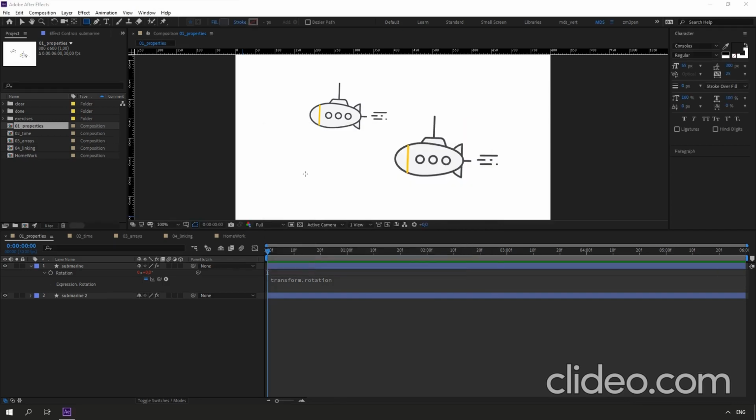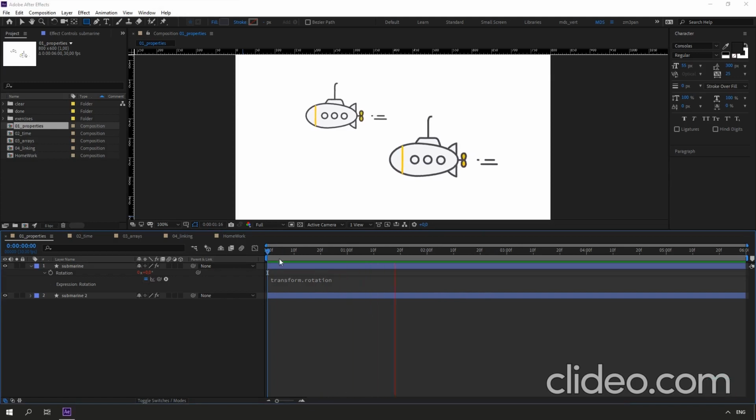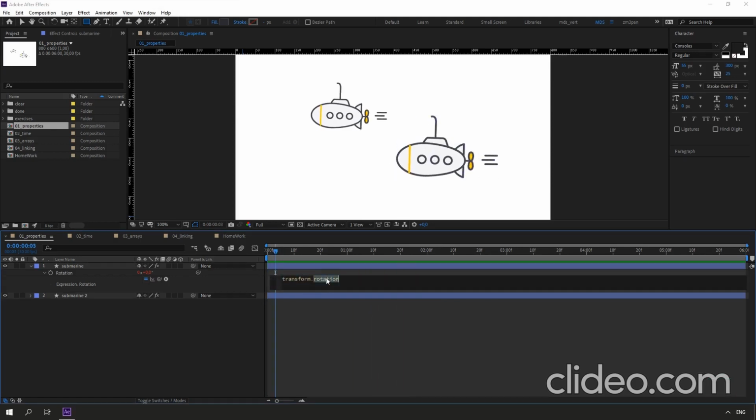You can update After Effects, but this isn't completely necessary. The expressions that we're going to learn will work in older versions as well. You just won't have access to some features that make work more convenient, like highlighting syntax, for example. But these features are optional and you'll still be able to complete the tasks without them.